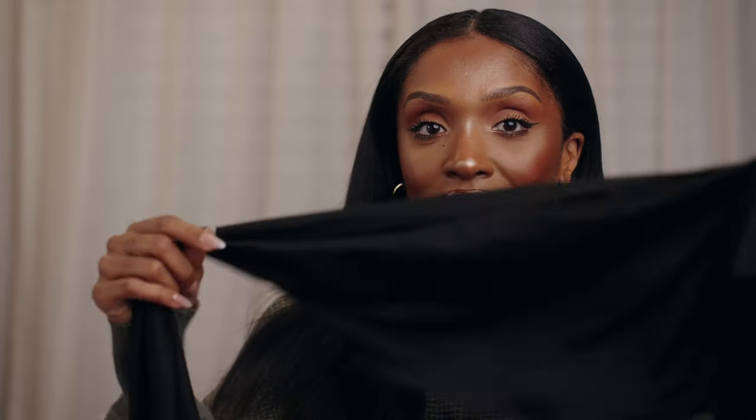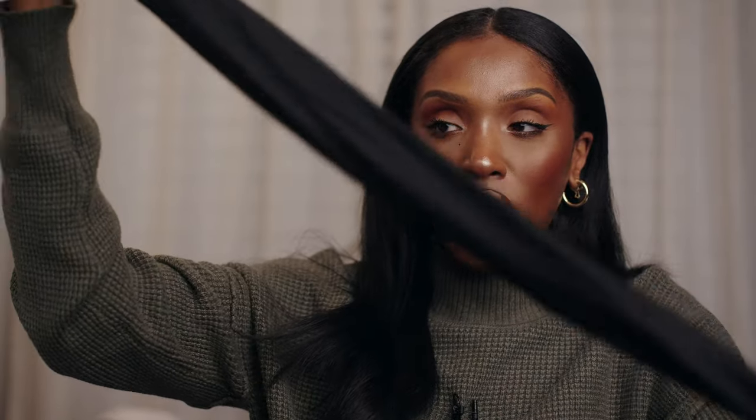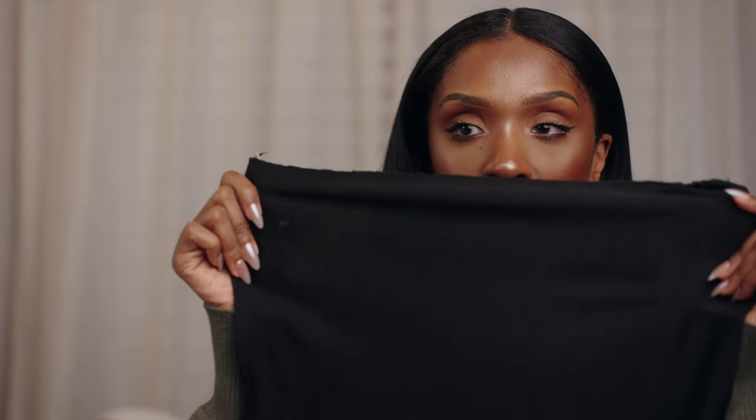Now let's move into hair protection — what I use for protecting my hair. A lot of you have asked how I keep my hair straight and what I use to protect it. This is it: my super long black satin scarf. I got this from a hair store and I've had it for years. If you can get an extra long satin scarf, I will try to tag one that I feel is similar. I love that it's extra long because I can tie this around my hair in the front and then tuck my hair underneath so my whole head is protected. I love the width and length of it — the longer and wider, the more I can do with it.